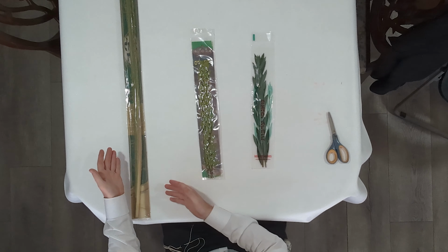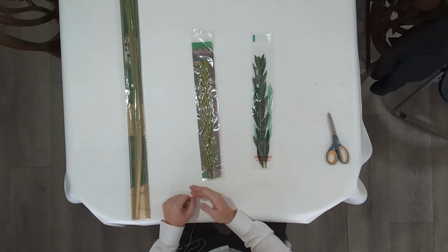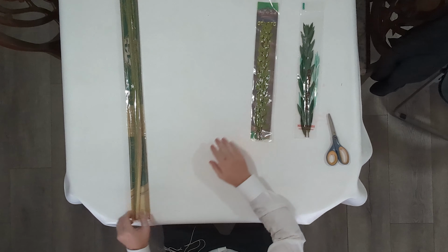Okay, we've got our Lulav, our Hadassim, and Aravos. And we're going to learn how to assemble them today. As you can see, they're still in the package. So the first thing we're going to have to do is get them out.